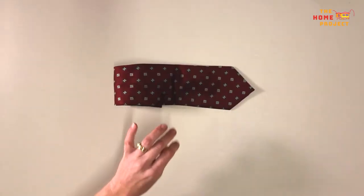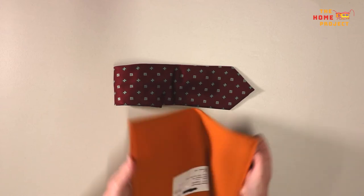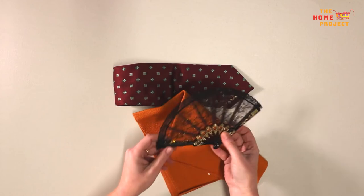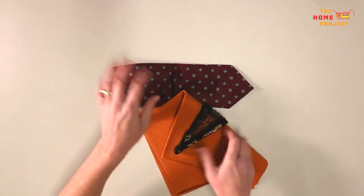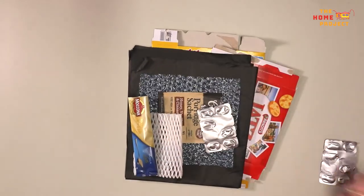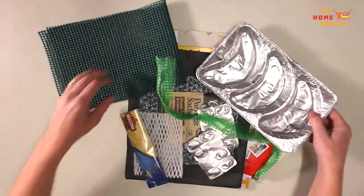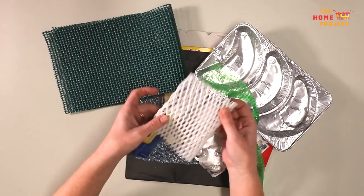You can visit your local op shop. On my last visit I found an old tie, a bright coloured fabric sample, and this cute little lace fan. You can also use packaging. Packaging tends to have the most amazing texture and colours for altered art, and best of all it's free.